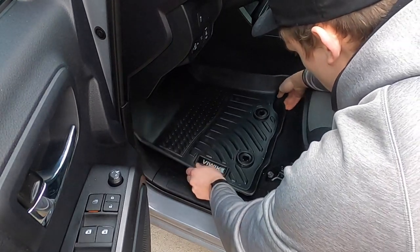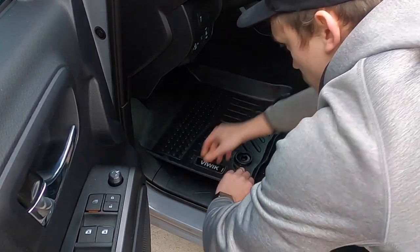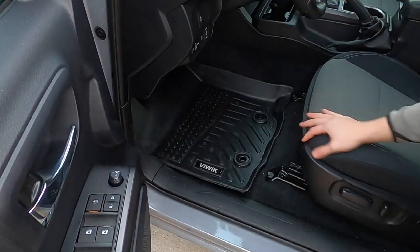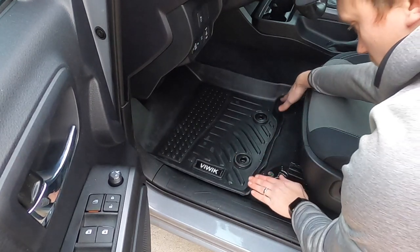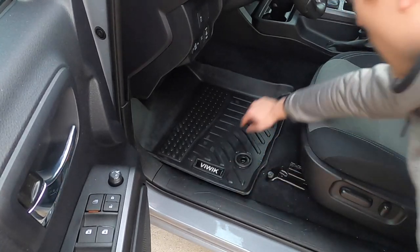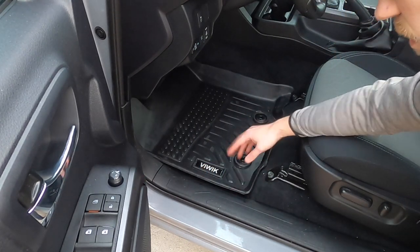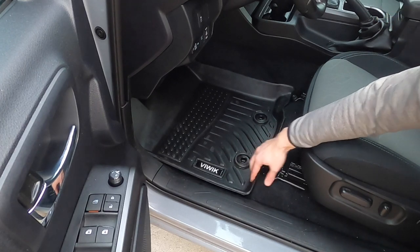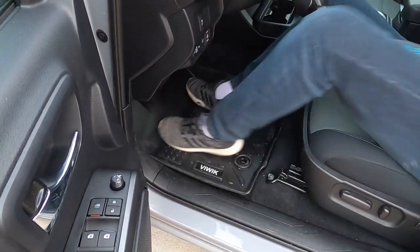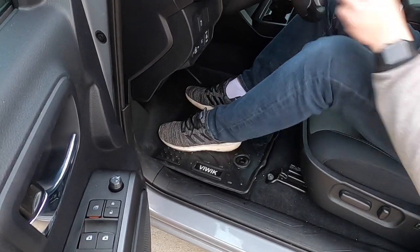The VUWIC is a little bit harder to maneuver but it gets in pretty well. It's not as flush here — you can see it does rock a little bit back and forth, so fitment is not that great, but there's better coverage at least on the corners. For water retention, if you keep walking in and out, the VUWIC is definitely going to be better at maintaining and keeping that water in one place. And when you get in, it's not that loud — actually quieter than the Toyota Tacoma OEM mats.